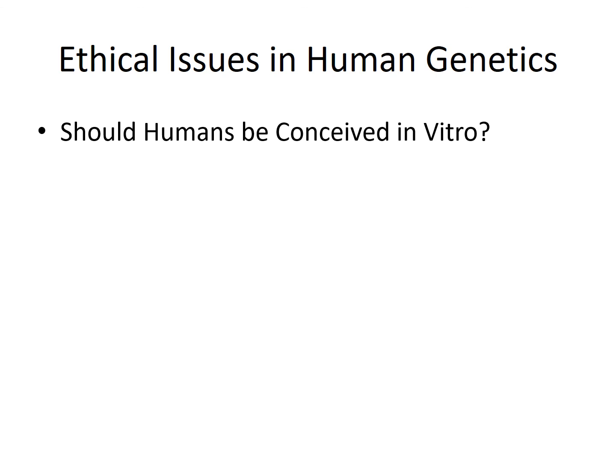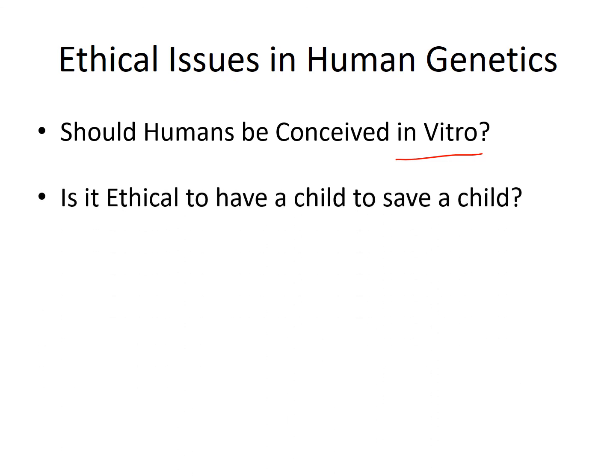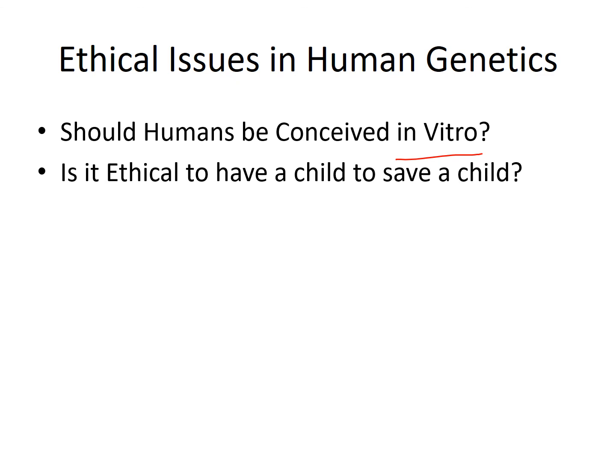So here are some questions. Should humans be conceived in vitro? Well, in vitro means a tube baby. So let's just say you cannot, as a woman, carry a baby, but they take your eggs during ovulation, and your husband ejaculates in a cup. They take it, they freeze it, and they put it inside of a tube, and the embryo begins to grow inside the tube, and then they implant it inside the woman's uterus. The thing is, you don't know if it's multiple babies or just one baby, but it's called a tube baby. This is how people are able to have surrogates and such.